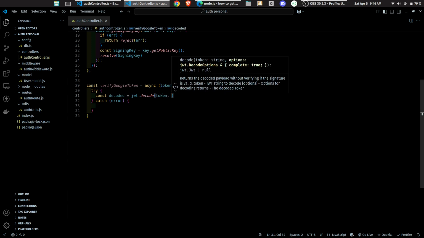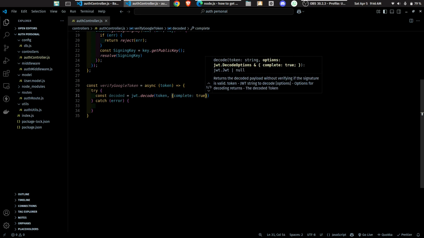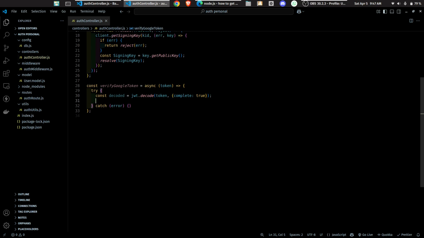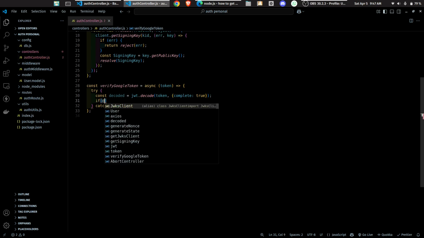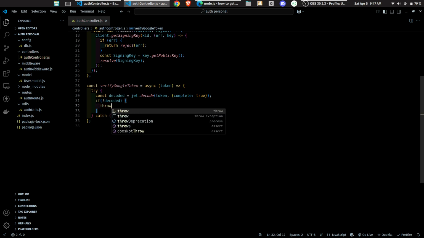The token will be passed as a parameter, and complete true. It says that it returns a decoded payload without verifying the signature in the valid token, jwt decode options, and returns the value. Fine. And if it is not decoded, then we'll be throwing a new error.